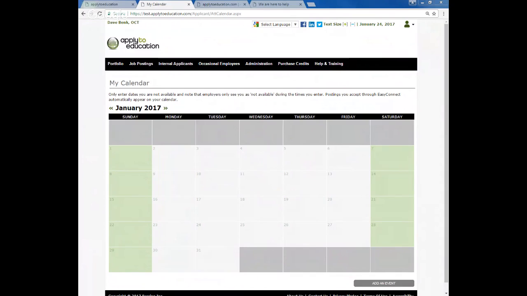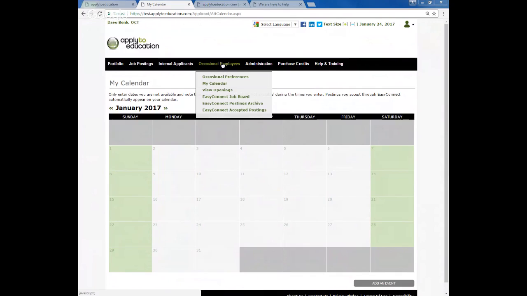So is there a time frame to accept assignments? Yes, there is a time frame. So if you are receiving a phone call or a text message, our system will wait 3 minutes before contacting the next supply employee. Now, in the event where you missed the call, that assignment is still open for you to accept as long as another supply employee does not accept that assignment. Again, to do that, you can either call into our system through that 1855 phone number, or you will go into your applied education account.